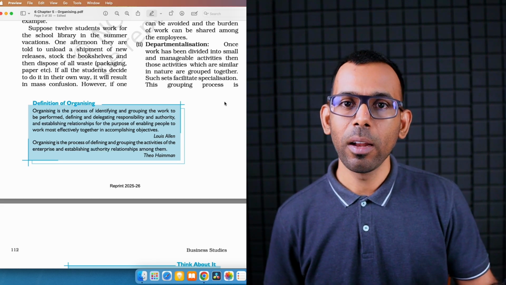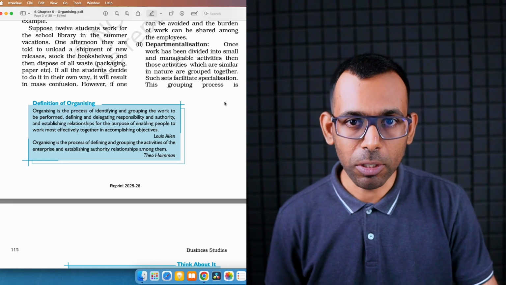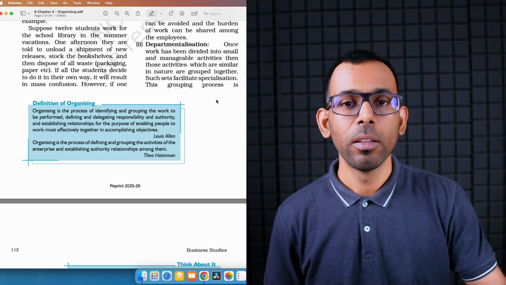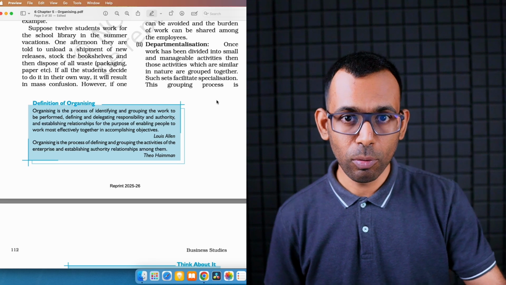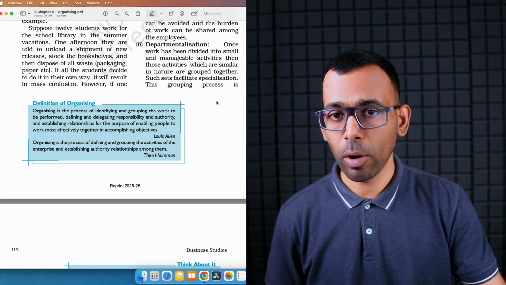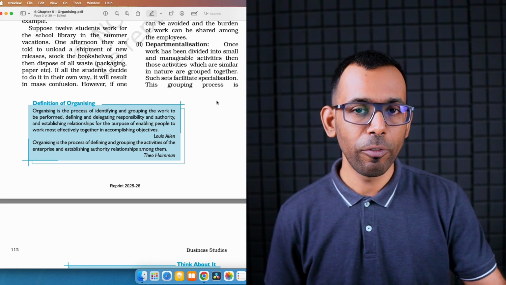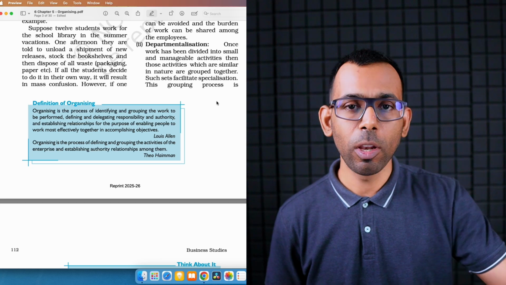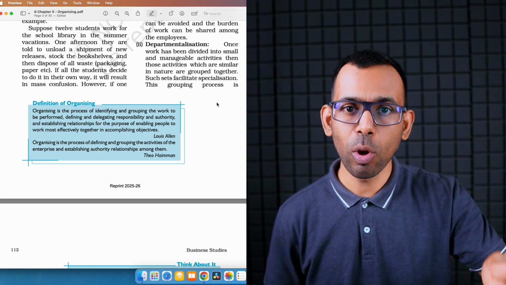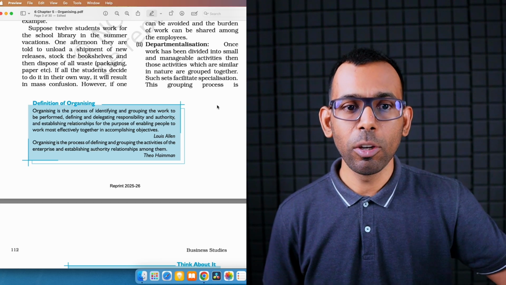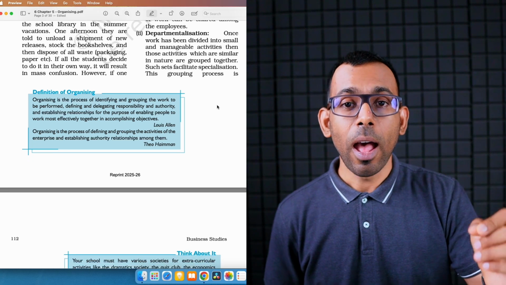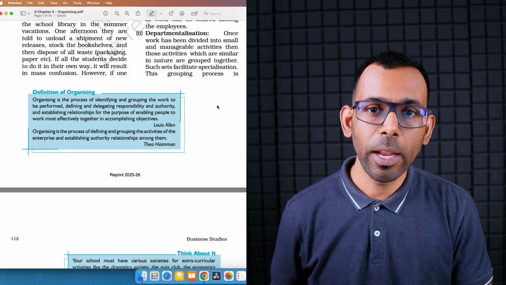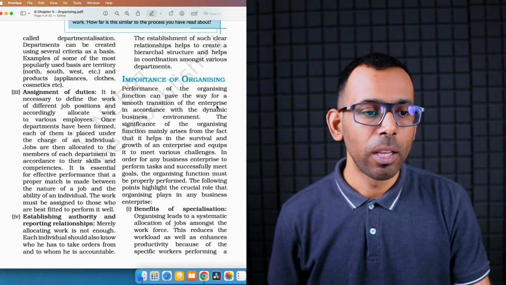Almost the company had 10 to 12 departments based on function. So you belonged to that department. If you do sales work, you belonged in the sales department. If you do finance work, accounting work, you belonged to the finance department. Like that, the whole organization was divided into a lot of departments. So again, identifying how many departments I should create is the second step in organizing.